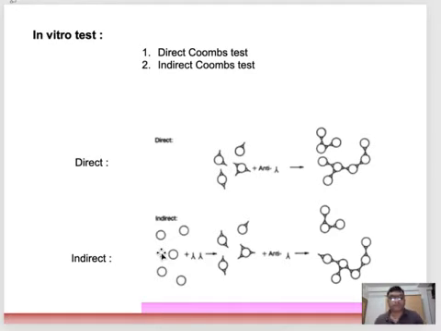So in the indirect Coombs test method, we collect the blood cells from the person and then sensitize them with the cytolytic antibodies. Then finally we detect: if these blood cells get sensitized with the circulating cytolytic antibodies, they will bind with the test antibody, the antibody that binds with those circulating cytolytic antibodies, and will cause agglutination. By this way we can detect circulating cytotoxic or cytolytic antibodies.